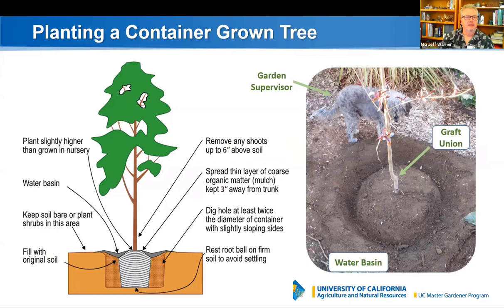So when you go to plant a tree, you're going to want to dig a hole that is no deeper than the root ball. So pull the plant out of the pot so you can look at those roots before you do anything else. Because you don't want to dig the soil any deeper than the root ball, because what will happen is the plant will continue to sink over time. And it's very important that the crown of the plant, that's the place where the roots and the trunk meet, is not buried. When the crown gets buried, that's when root rot problems happen.